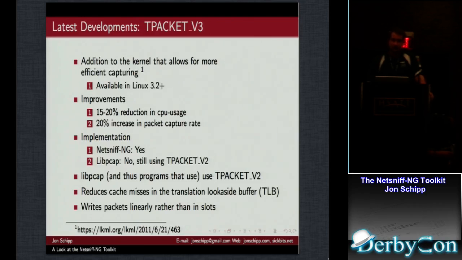And the only sniffer that has this that I'm aware of right now is the Netsniff-ng Toolkit. So Netsniff-ng is the sniffing tool of the toolkit. And any program that uses libpcap is using tpacket v2, because they're using that library, that's the version they have to use. And there are a few reasons at the bottom. Packet density is increased, packets are closer together, and there are fewer misses in the TLB. So the CPU can have more time processing without missing in cache.